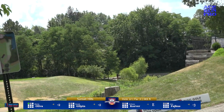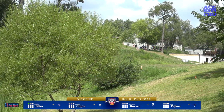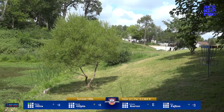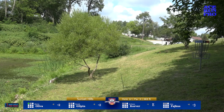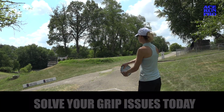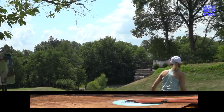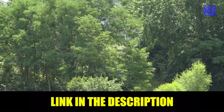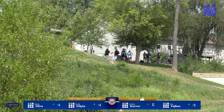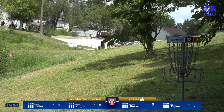I like this. If it's got enough disc at the end. It needs to move back quick left to get in bounds. You see, yes, there's this little bit more of a wide opening. That was a solid shot from Lisa. I love that shot from Lisa. It was brave. It is brave because a lot of times you just want to hyzer out for safety over on the left side. A lot of players just look at this one and think, I'm happy with par here. That would be me.